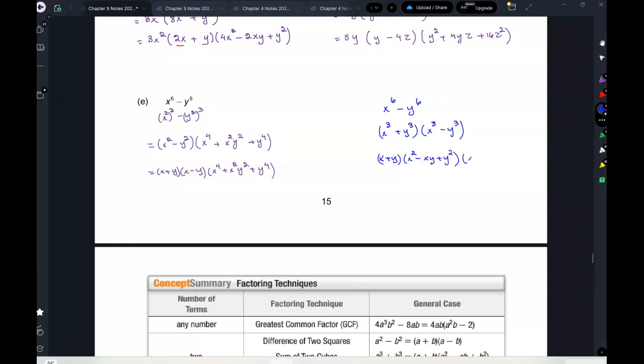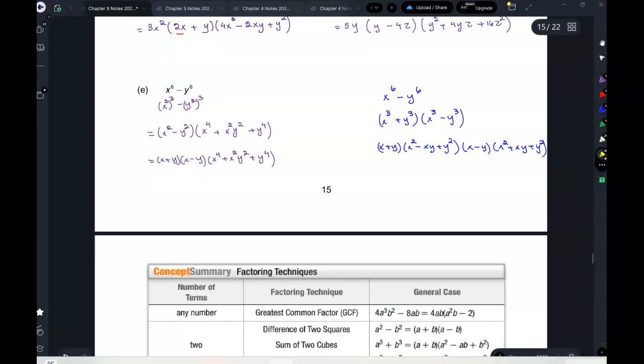How do you factor the next one? X minus y, x squared plus xy plus y squared. So let's compare. Did we get the same? So this and this are the same as these. And then the rest you have to multiply out and you would get the same thing. Okay, you see how these are each x squared, but that's x to the 4, right? So once you multiply out, some things cancel, and then you get the exact same thing. Okay? All right.